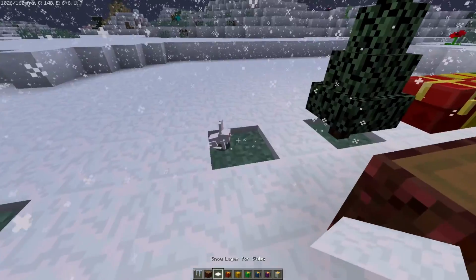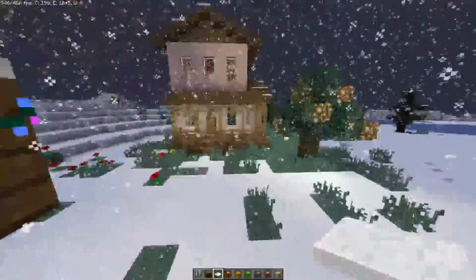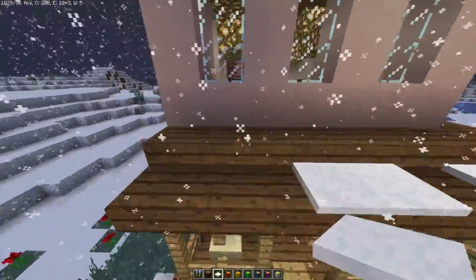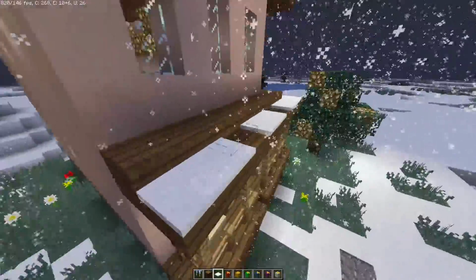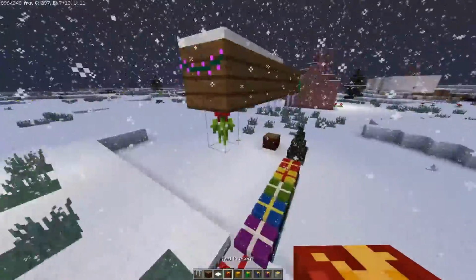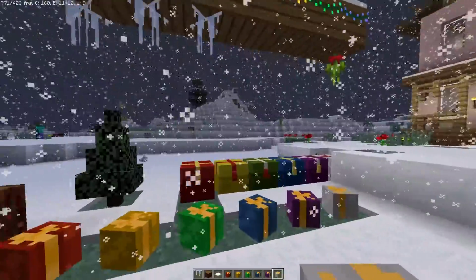Oh, anyway. Snow layer for slabs. Wait, what? Oh! They're like for slabs. That's cool. Nice. They're just normal snow, just one thing. And then, yeah, we got presents. See, we got some presents.